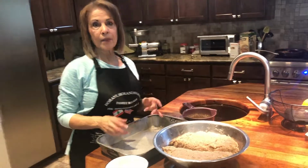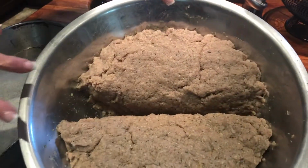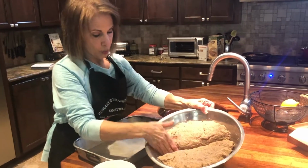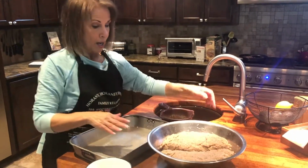Okay, now we're gonna make the baked kibba. For this recipe, you use your basic kibbania, the raw kibbi. I always divide this in half because we're gonna pat half of it into the pan, put on hashwa, and then the other half. So you need to kind of get a proportion there.